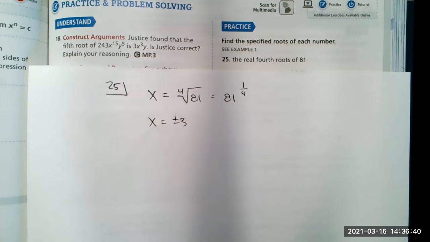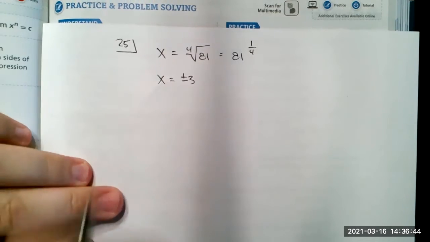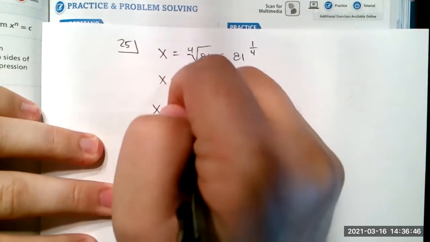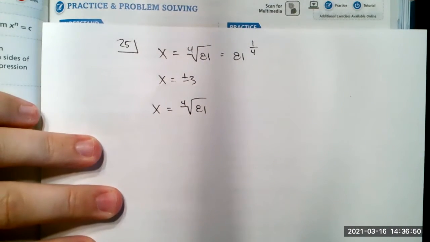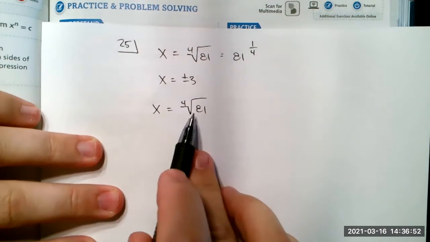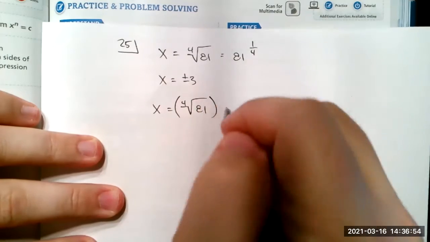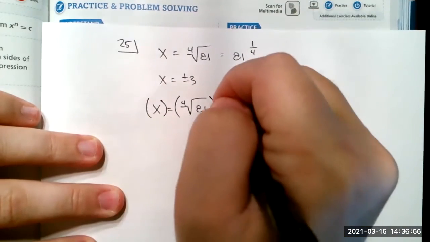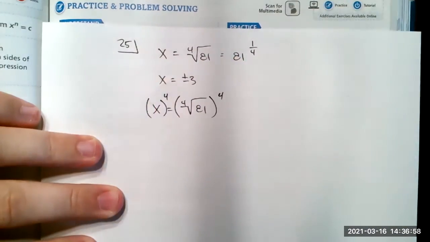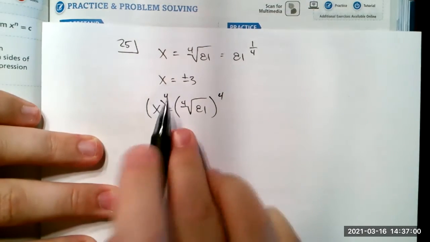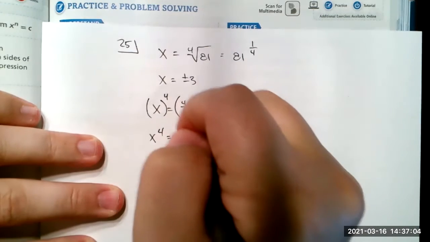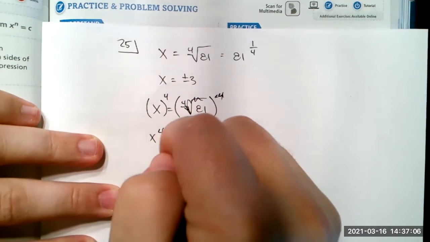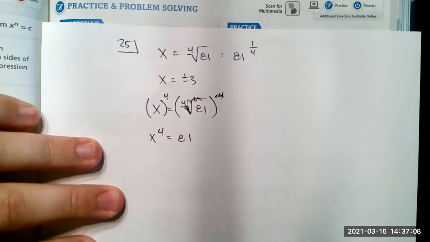Don't forget, there's a way you can algebraically do this if you don't have a calculator or you just don't want to use the calculator. I can start off with my original problem, x equals the fourth root of 81. Remember, what I can do is I can raise both sides of this to the fourth power. X to the fourth is just x to the fourth. The fourth root and 4, those just kind of undo each other. And that gives me 81.